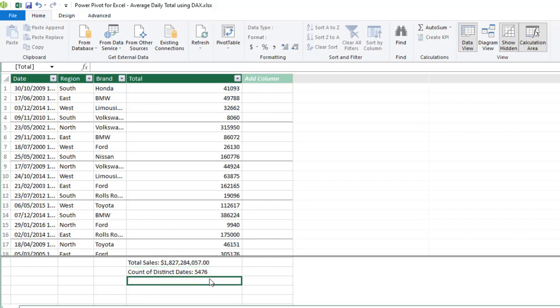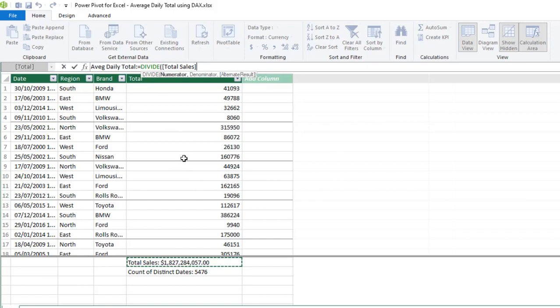Okay, now the last measure we're going to create is the average daily total, which is to take the total sales divide by the count of distinct dates. Now to do that, you can actually use the DIVIDE DAX function. So let's call the name of the title average daily total, then colon, equal sign, DIVIDE function. Now for the numerator, we need the total sales DAX measure, so I've clicked on it. And for the denominator, we want the count of distinct dates, this number.